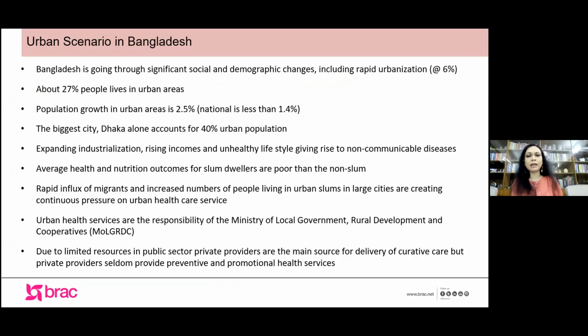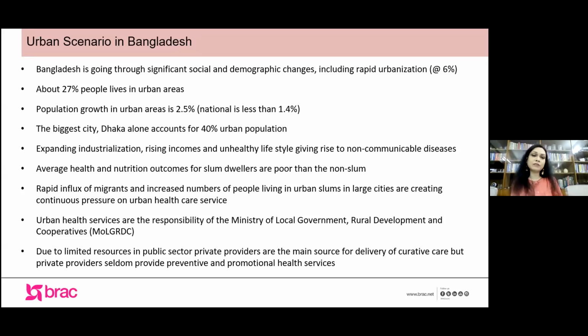Bangladesh is going through rapid epidemiological, demographic, and social changes. In terms of demographic change, the population is now mostly younger, and the elderly group is also increasing. So their disease pattern, their health demand is also changing. It's not like it was 10 years ago. According to epidemiologists, the disease pattern has changed a lot. Ten years ago, we had been suffering from communicable diseases, and now there is a high burden of non-communicable diseases on top of communicable diseases.